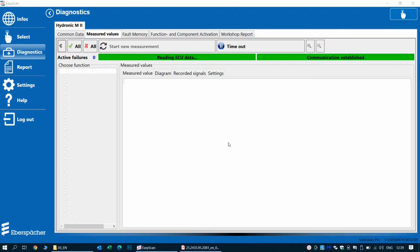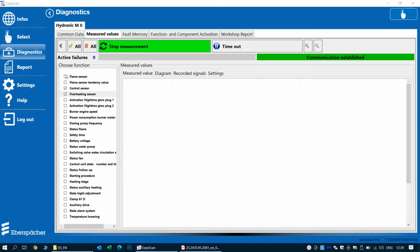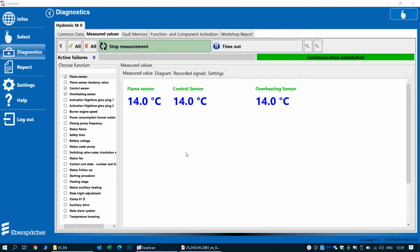So going back to the diagnostics, we can see from the start that the control sensor value has changed, and actually it's showing now 15 degrees, so I believe that this is our problem, and we will have to give the customer the good news. So let's see if he decides to repair it or not.